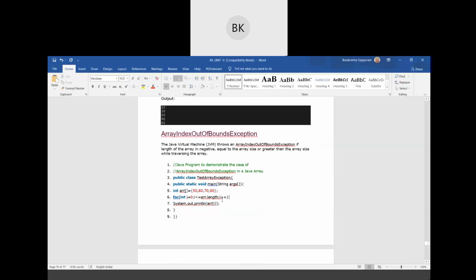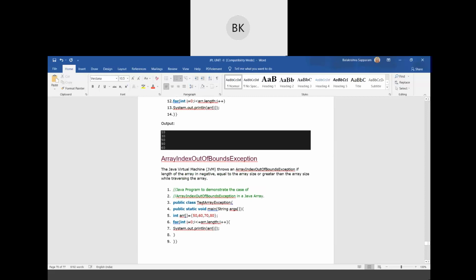Next one, array index out of bounds. What is the meaning of array index out of bounds? Suppose the array size is 5.